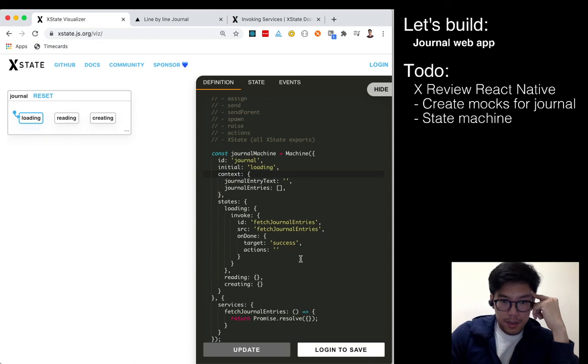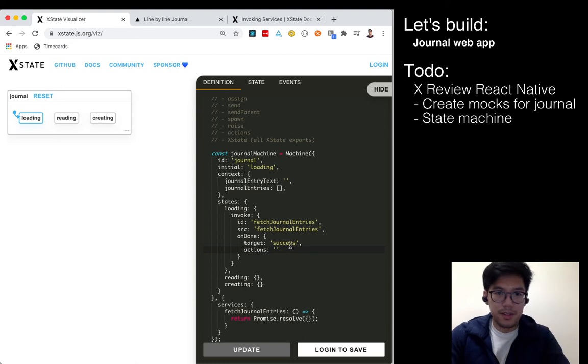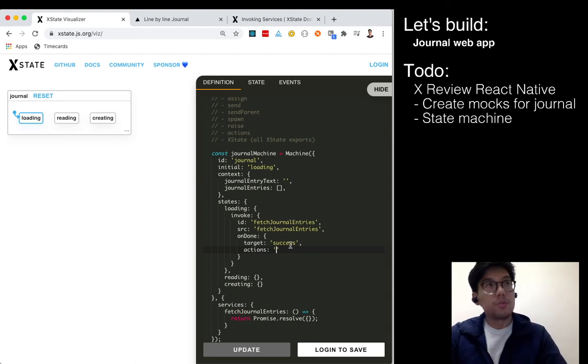So I mentioned context because when our API call has finished fetching the journal entries, we probably want to save the results of the API call into our context. So with actions, we will call cache journal entries.